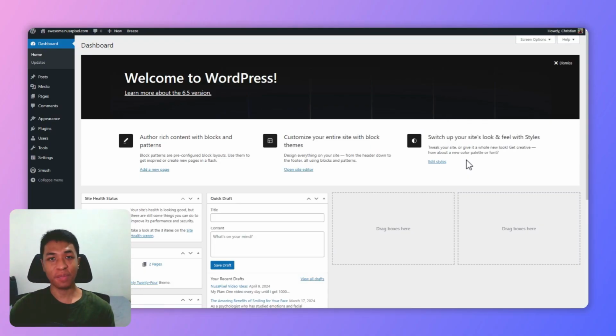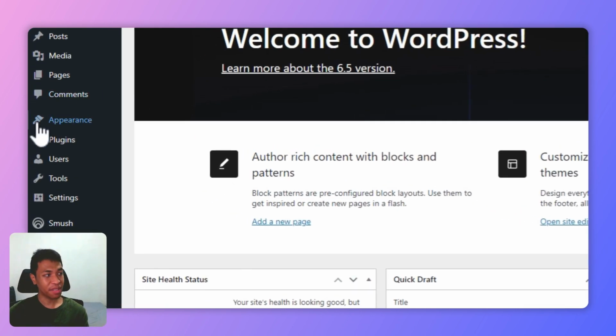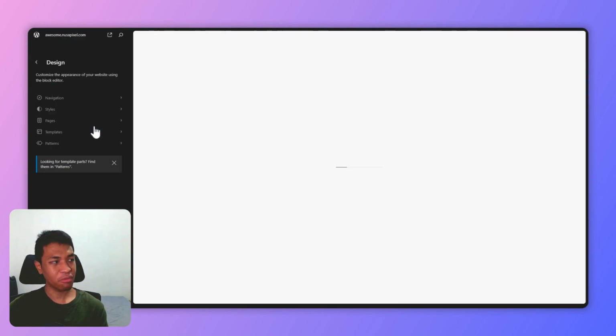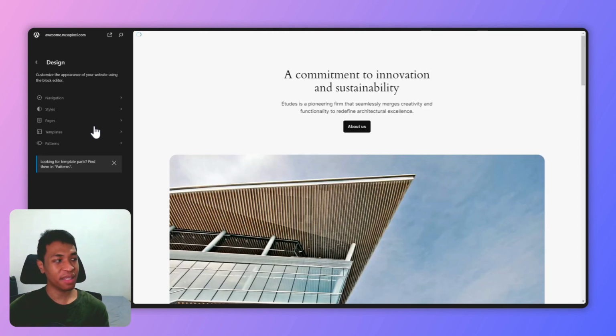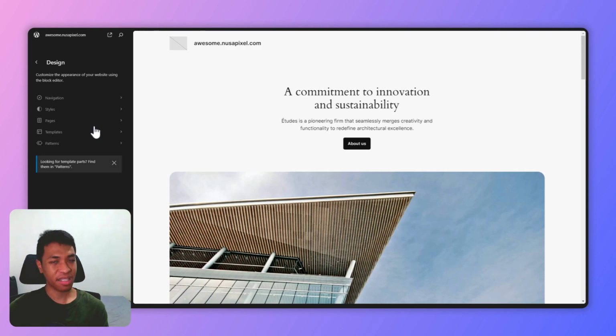Alright, now I'm in the WordPress dashboard. To add a custom CSS, you must first go to the appearance menu and then click editor. And that will bring you to this page. You will have the option to select a specific page or template in case you want to edit them as well. But it doesn't really matter because at the end of the day, this CSS code would still be applied globally to any page. But then again, it's also useful if you want to, let's say, preview the page when the CSS code is being applied.